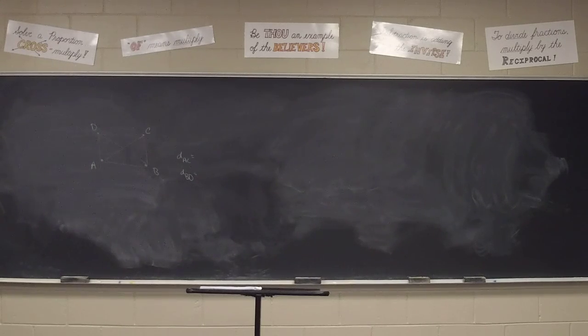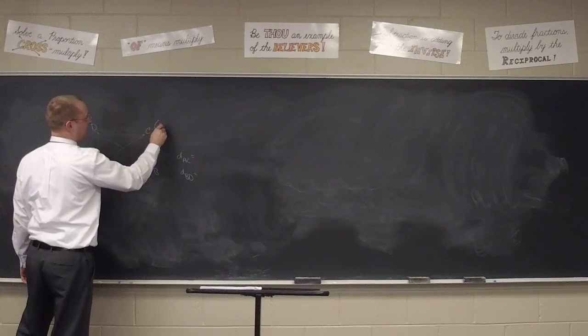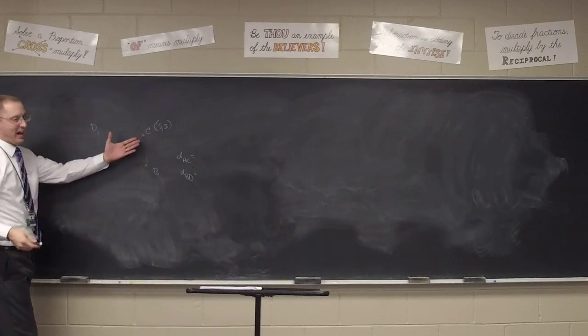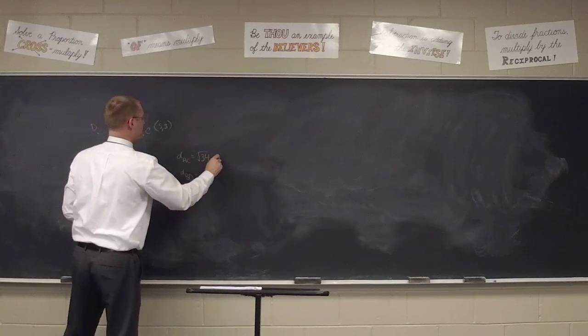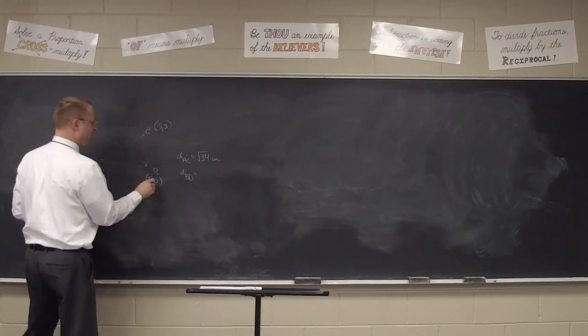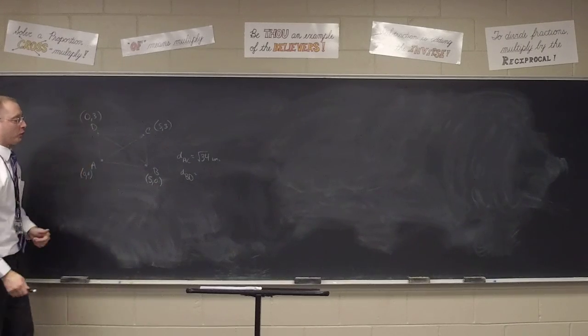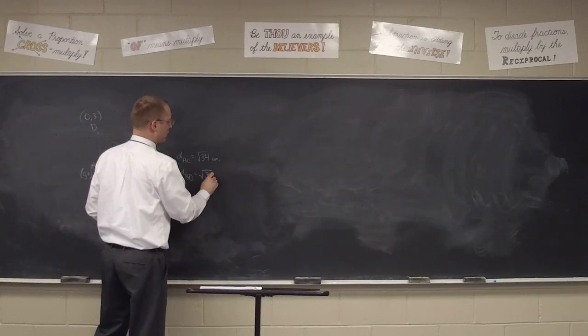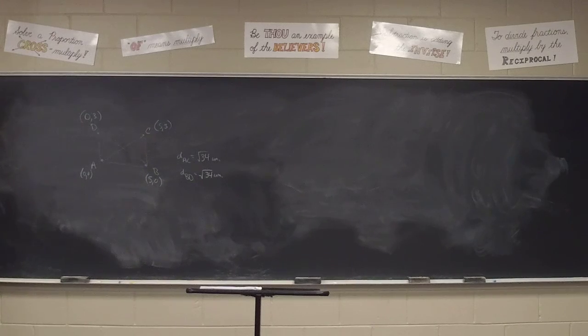What do we get on number 3, letter A, for the length of AC? Good, square root of 34. For AC, it's pretty easy because you got (0, 0) and you got (5, 3). Well, obviously the change in x is 5, squared is 25. Change in y is 3, squared is 9. That's where we get the square root of 34 units. BD is not much harder though, right? Because you got (5, 0) and you got (0, 3). Again, the change in x is 5, the change in y is 3. Of course, it's going to come to the same square root of 34 units since the changes themselves are the same. So again, showing, yes, the diagonals are equal.